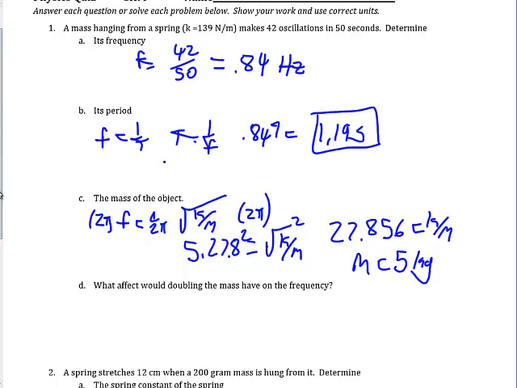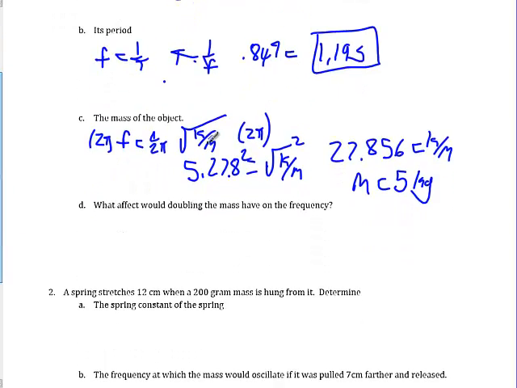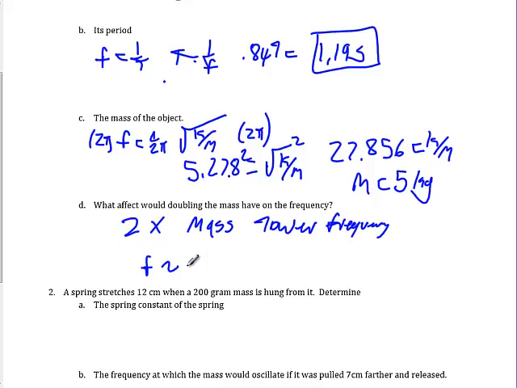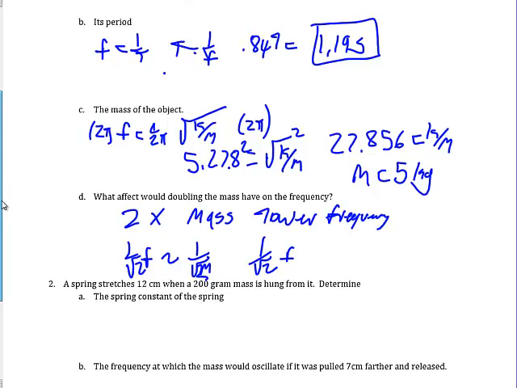What effect would doubling the mass have on the frequency? Now, I was actually going for a number here, but you don't have to tell me the number. Twice the mass means lower frequency. Now how much lower frequency? Well, let's think about what we did. Frequency is proportional to 1 over the square root of m. I'm just doing a proportion, not an equality, which means if I take twice the mass, then I've got to multiply this side by 1 over the square root of 2. So it'll be 1 over the square root of 2 times my original frequency, or f divided by 1.414.